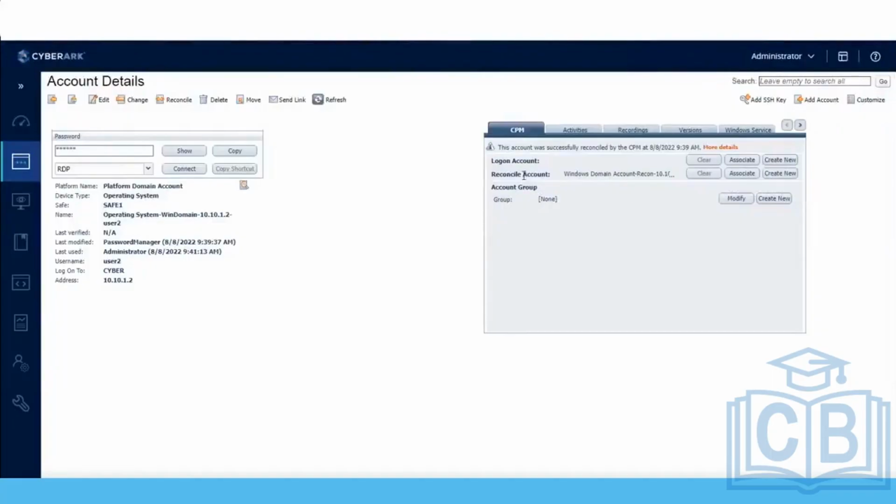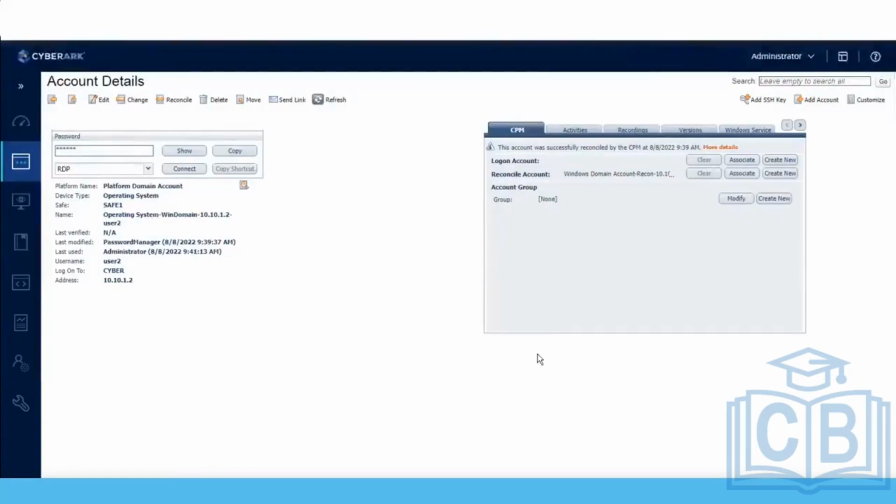Now what if, in a scenario, the reconcile account has not been configured to a platform, nor directly to the account which is onboarded? How would the password rotation happen then? Only if your password is in sync can we change it, by clicking on the change button. We can change the password only, but we can't trigger reconcile. In case your password has expired or is out of sync, then we can't perform reconcile. Otherwise the password rotation is still done at the backend through CPM automatically, but only if your password is in sync will the change happen. CPM will perform that activity periodically based on your master policy settings.